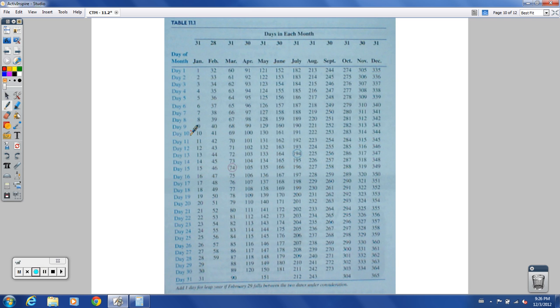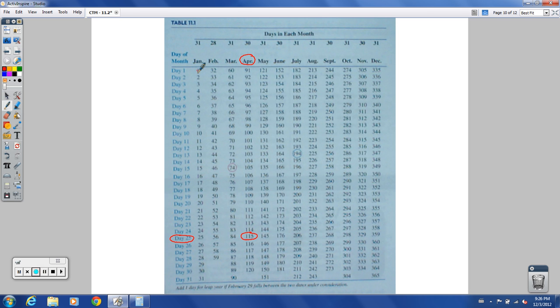So April 25, here's April, and here's day 25. So I'm going to circle these things. I'll erase that in a second. You don't have to write this table down. This will be a table that's provided for you come test time for my class. So April 25 is not something you have to memorize. That's going to be day 115 of the year.